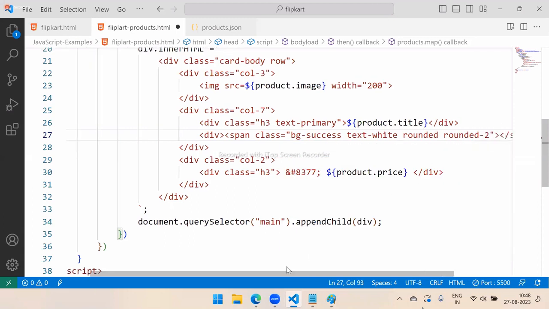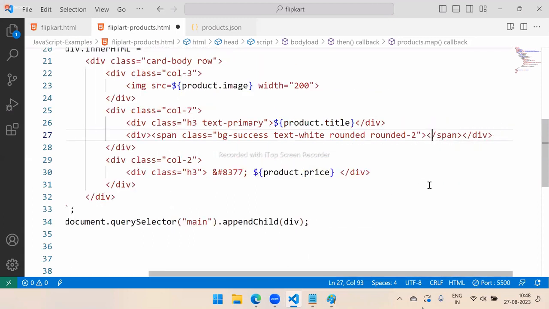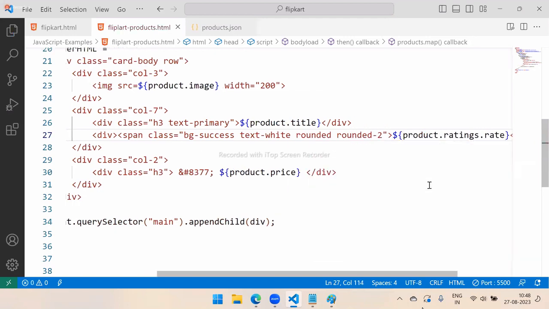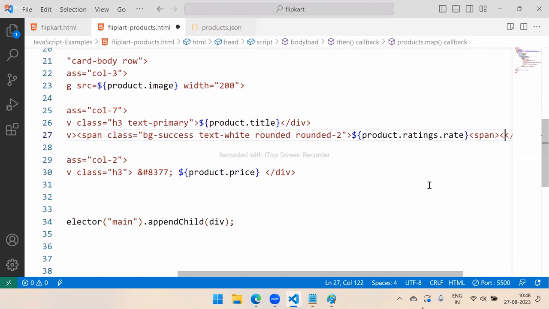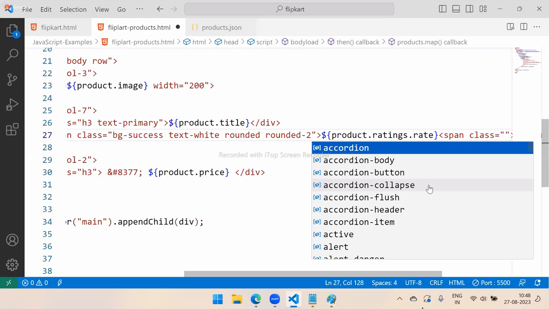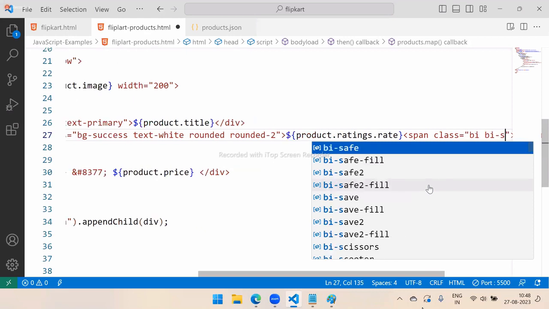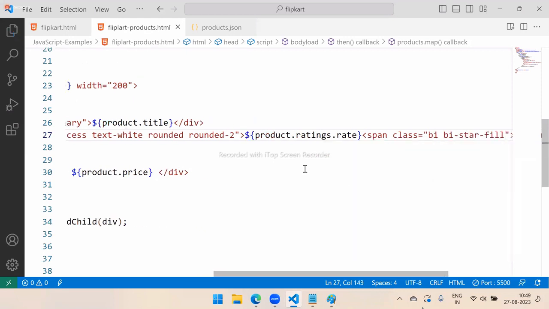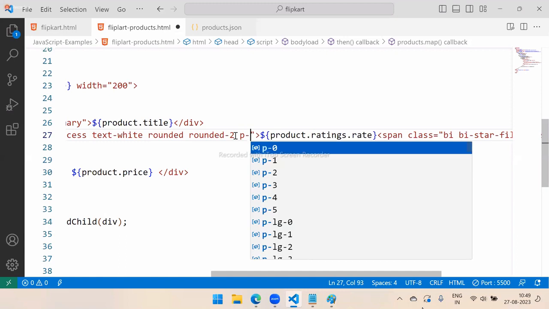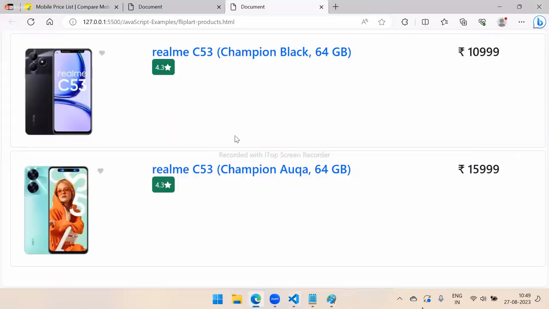And here we need to display product.ratings.rate. And I will keep another span there, and in that span we have a class, bi bi-star-fill. Like this we are giving. And you can see that information comes here. Every span will have a padding of 2, and you see it will display like this.